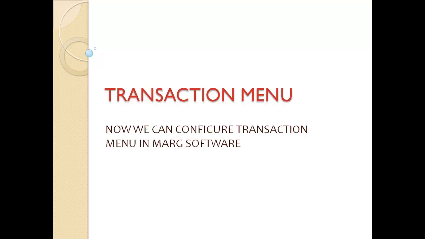The benefit of transaction menu configuration is that as you install the software in different trades, according to the need of every trade, you can provide only those menus which are required. In this way, your customer feels like the software is specially made for them and can fulfill their needs. Now let's see how this can be implemented in Marg Software.